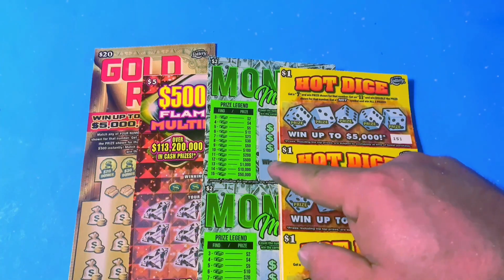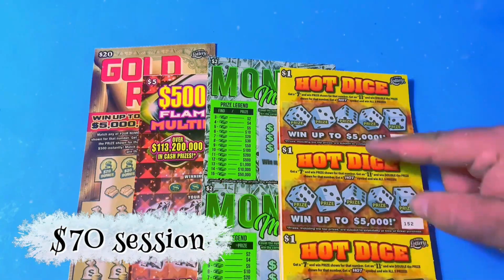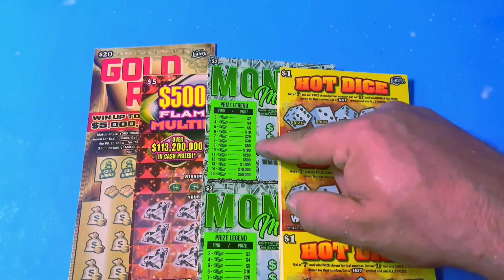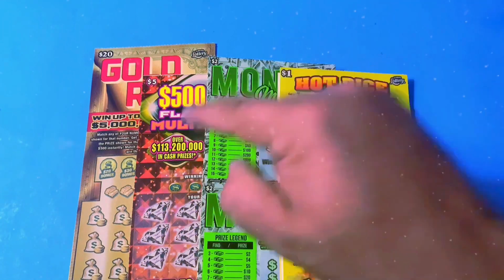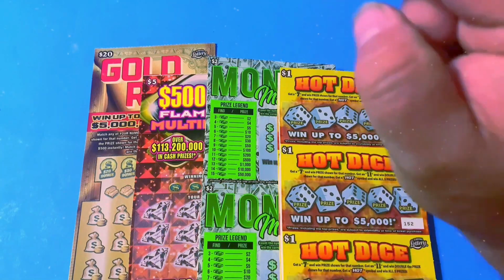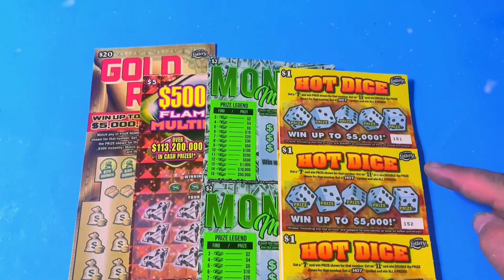What's up, YouTube? I'm your host, Scratch and Tater, and today I've got a $70 session. I've got 10 in a row of the hot dice, 10 in a row of the old school money match, 4 in a row of the very old school Flamingo Multiplier, and I'm closing out the show with the Gold Rush Limited.